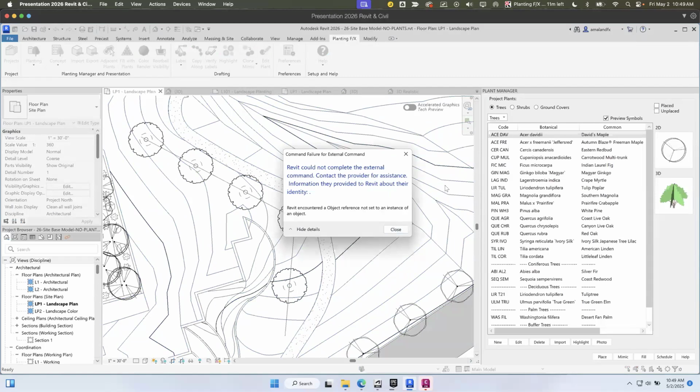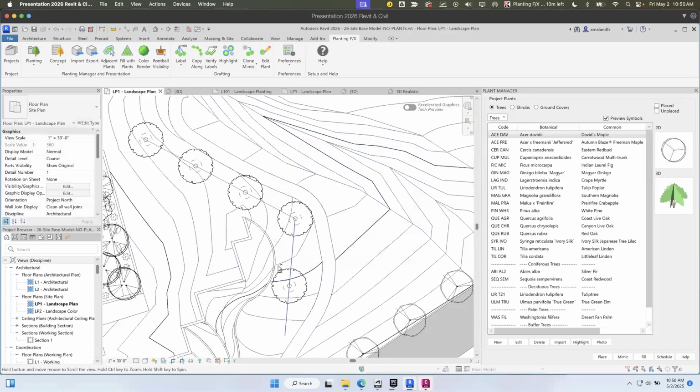Okay, Jared mentioned I might hit a snag. That's what's happening here in our 2026 version that I'm doing. But basically, if you ever get this message, do the same thing I'm doing. Drop down, see the details, screenshot, send it to us, and tell us what you were doing when you did that.